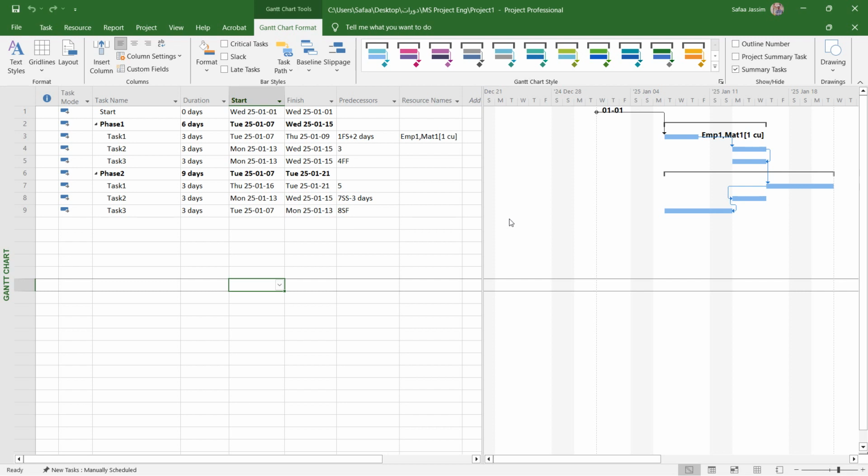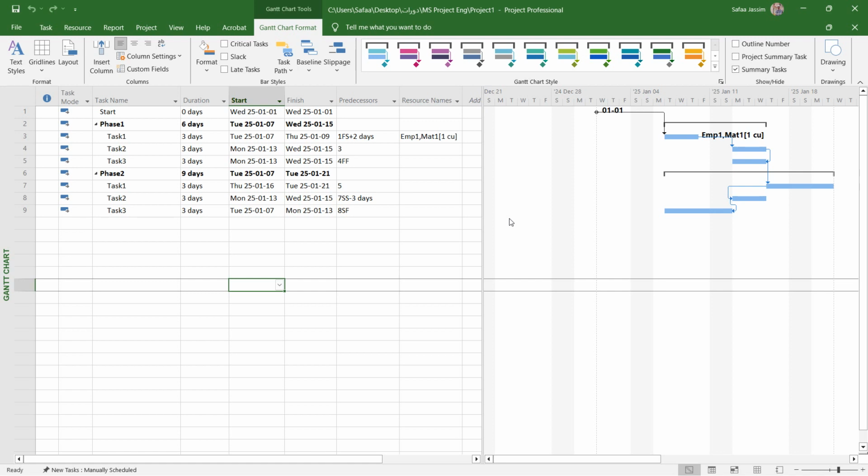Hey, in this video we are going to explain how we can customize the Gantt chart sheet, also the Gantt chart graphic. So in general, as you can see, this is the default view when you create your empty project, but we can actually customize the fields in general. For example, the text, the fonts, the colors, and so on.